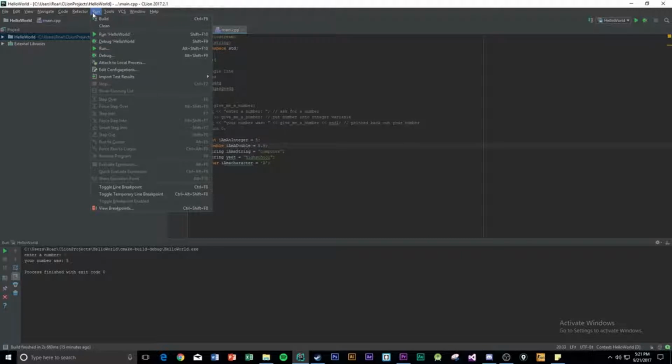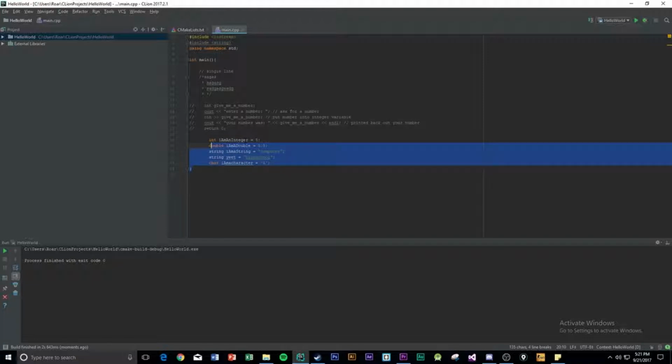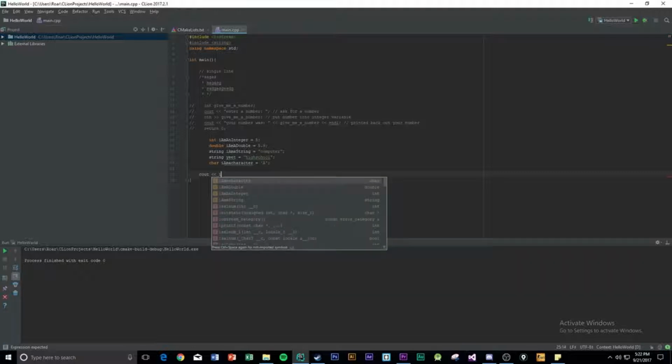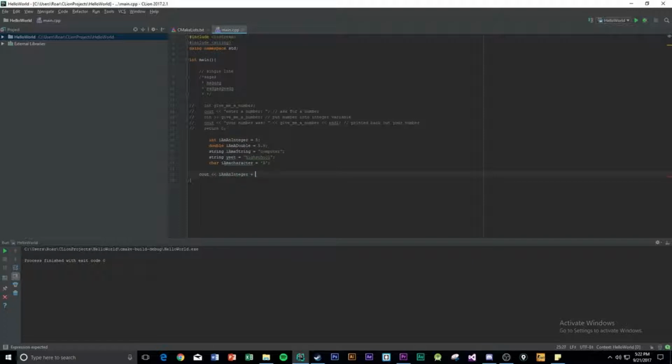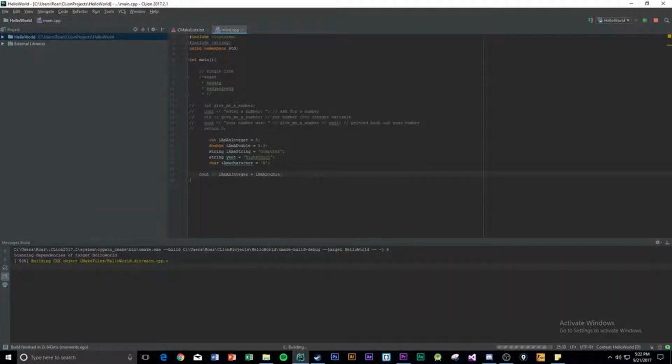So when we run it, what do you guys think it's going to do? It's actually not going to do anything, because we didn't cout or cin anything. Basically we just made all these variables and assigned them values. So I'm going to show you some things we can do once we have these variables. You can print directly and do math and say I am an integer, and add that to I am a double. Okay. And when you run that, you get 10.9. So I added 5 and 5.9.